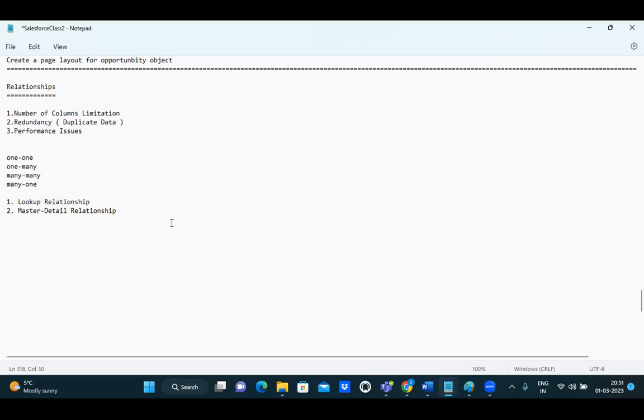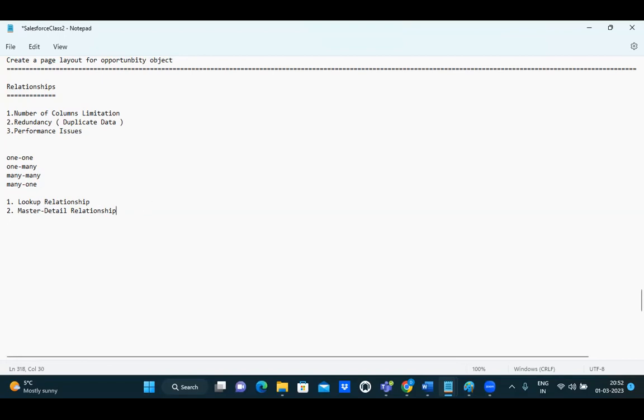And when we say master detail relationship, in a lookup relationship the parent object and the child object are independent of each other. Any update in the parent object won't affect the child object. They are two different independent tables. Whereas in the master detail relationship, the relationship is controlled by the master table.